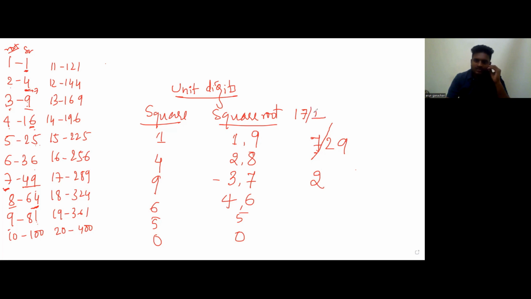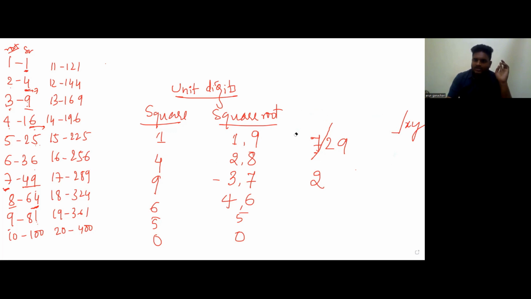If my first digits were 17 followed by some number xy, what should I take my first digit as? I'll take it as 4, because it is after 16. Getting this? Let us say I have 93 and then another number xy. What will I take my first digit as? 9, because it is after 81. Understanding the concept here? Taking the first digit is very easy. The problem is in the second digit.